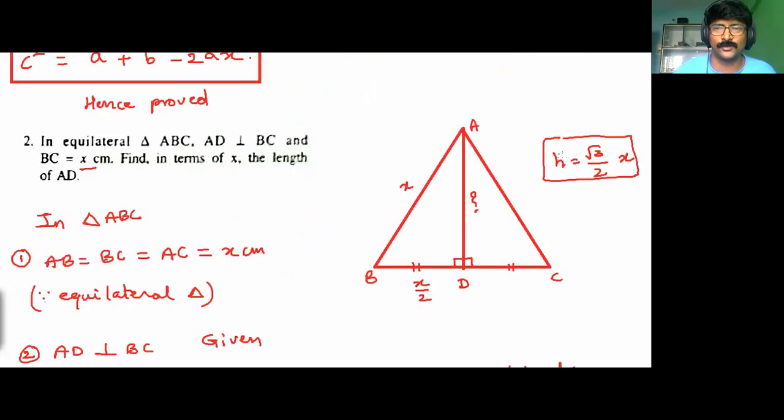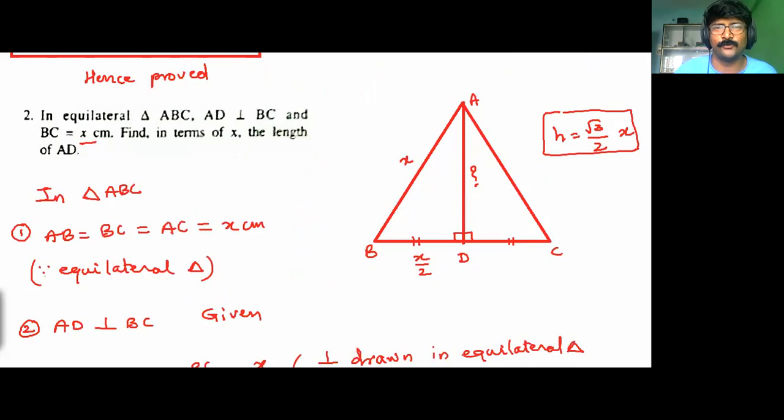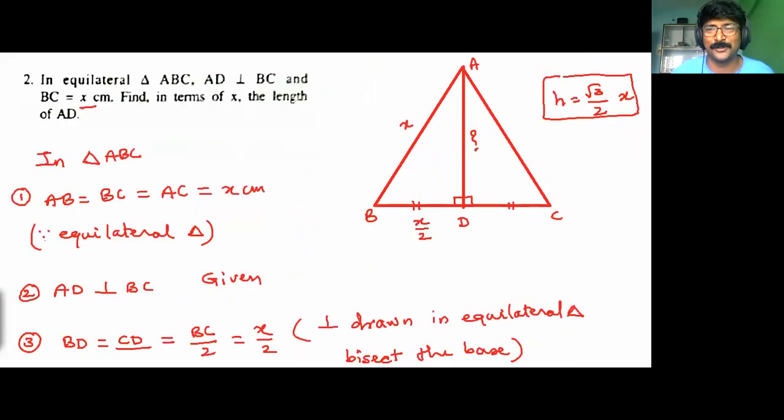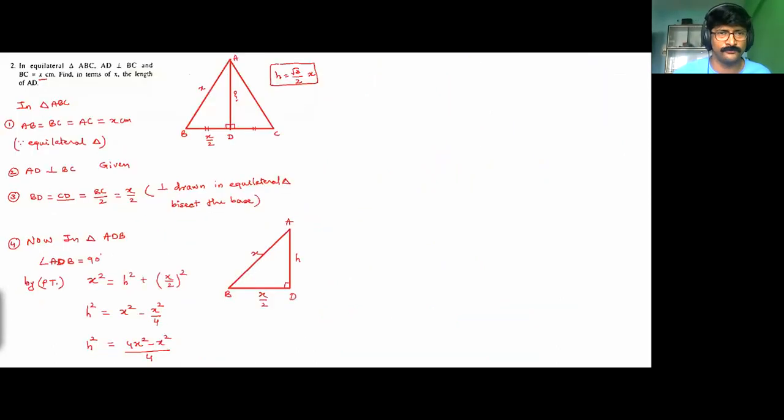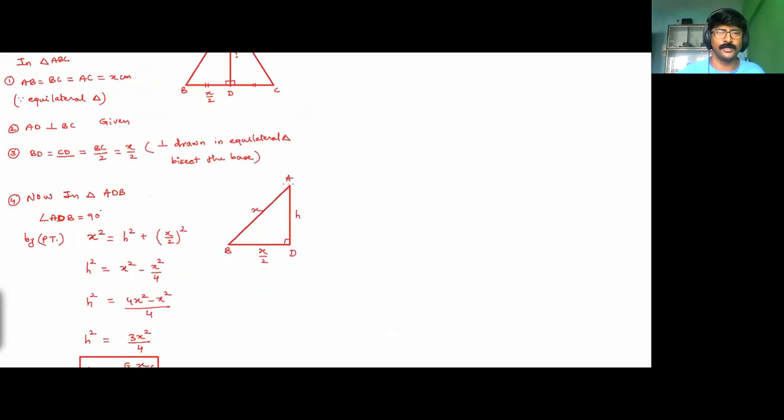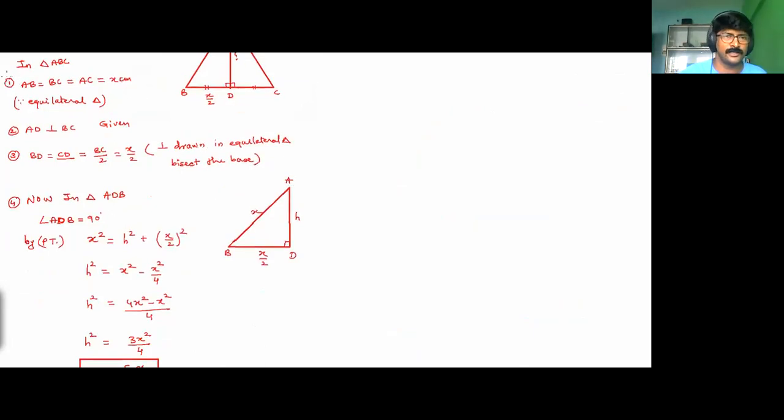Here, this is what I had already mentioned, where you are supposed to reach: height is equal to root 3 upon 2 into x. This is what I knew, so I wrote it. But in case you're not aware, nothing to worry, guys. I hope you understood this entire sum. It was a little long, you must have felt, but not at all. Only one triangle you're supposed to choose, and this writing is only how this side we got, how this BD we got, and that explanation, isn't it? So this writing part is very, very important, guys. Keep writing the script. So pause the video and copy it.